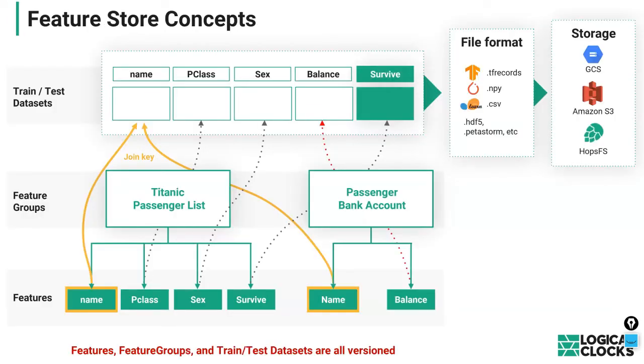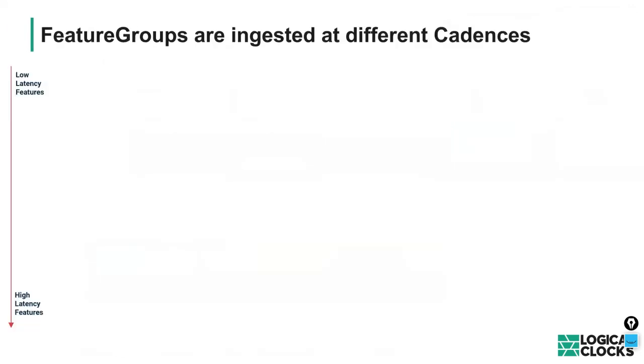So the last point to mention here is that all of these things are versioned. We have these 3 abstractions, the features, the feature groups, and the training test data sets, and their versions. And this is needed for reproducibility of our models and also for governance. So if you support your training test data set and your feature groups as Hudi, or in particular the feature groups as Hudi, not necessarily the format of the training test data, well, then you're also able to reproduce these training data sets exactly at the time they were created. And I'll talk a little bit about that later.